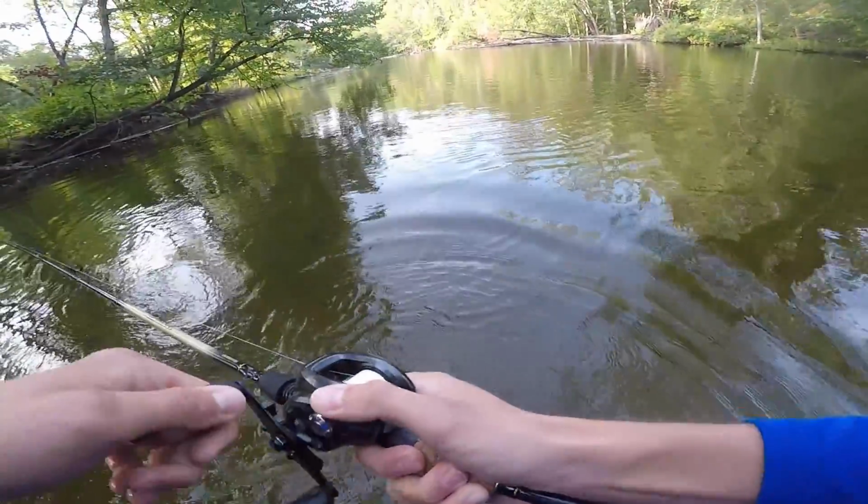I need to get in the sunlight. I'm getting cold over here. Okay, quick update for ya. Wading in the river definitely made me cold. I am shaking a little bit right now, but I'm okay. I'm gonna go ahead and cut this thing off despite the fact that it is working for those jumbo sunfish.